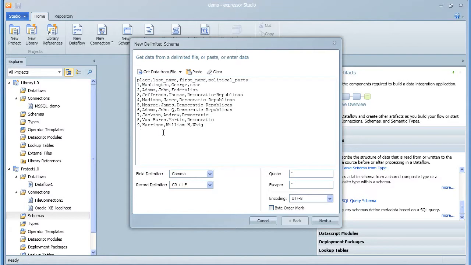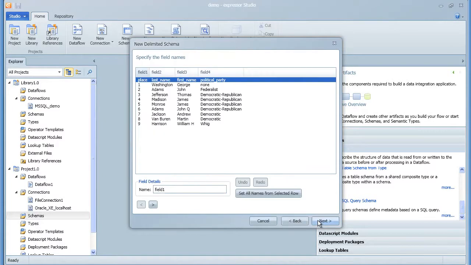So once you've determined this information, you select the field delimiter. Now, as you can see from the drop-down list, there's already an entry for many of the single character delimiters, but if you want, you can click the other option and enter a character combination or a unique character. And in the record delimiter, you can see that you have a choice between carriage return plus line feed for those files that were created on Windows, and simply the line feed, which is the delimiter for files created on Unix or Linux.